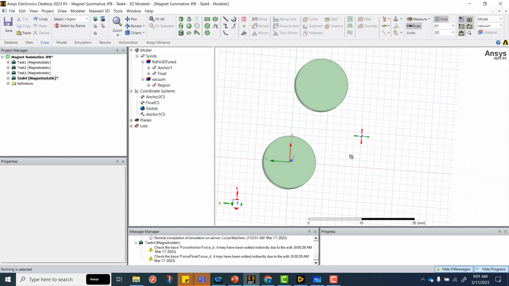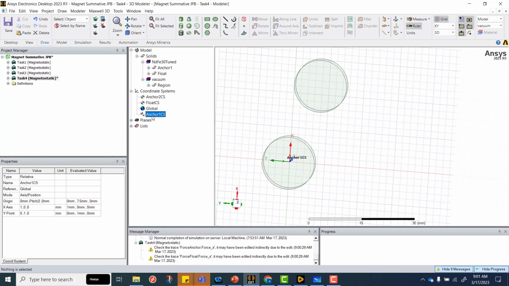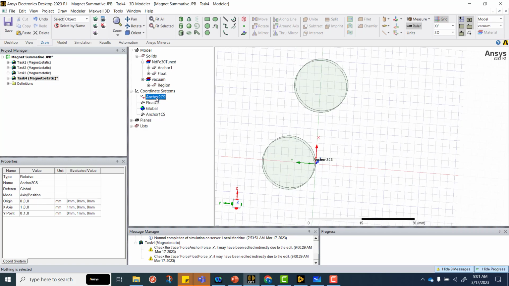So now what I want to do is replicate that. For anchor 1 CS, I want anchor 2 CS to look just like this with the opposite direction in Y. So if I click on anchor 2 CS, what I can do now is use the same variable, which is already defined, but I want to go in the negative direction.